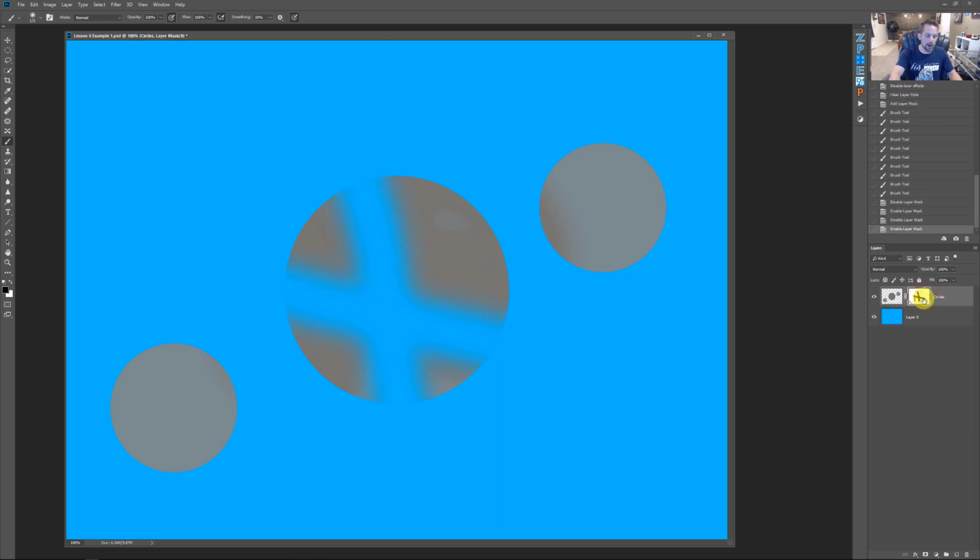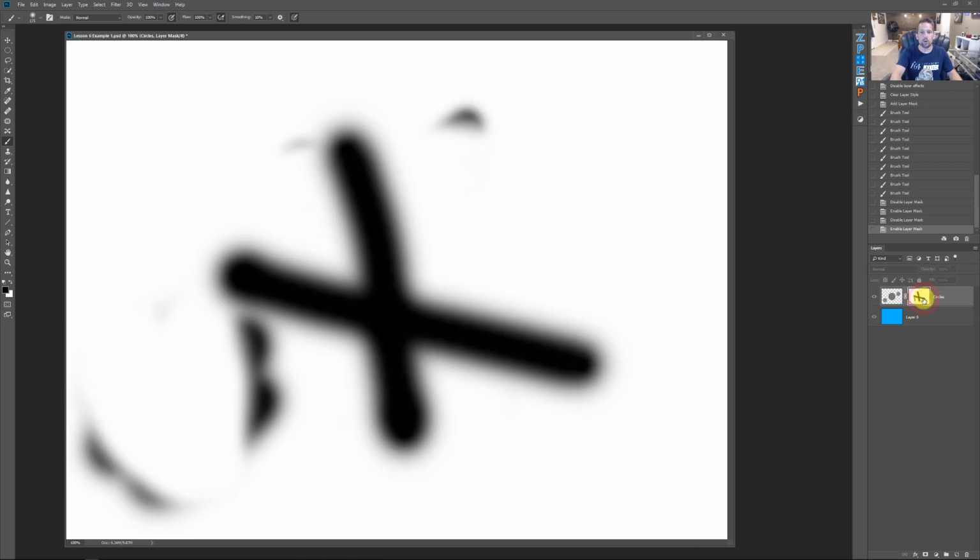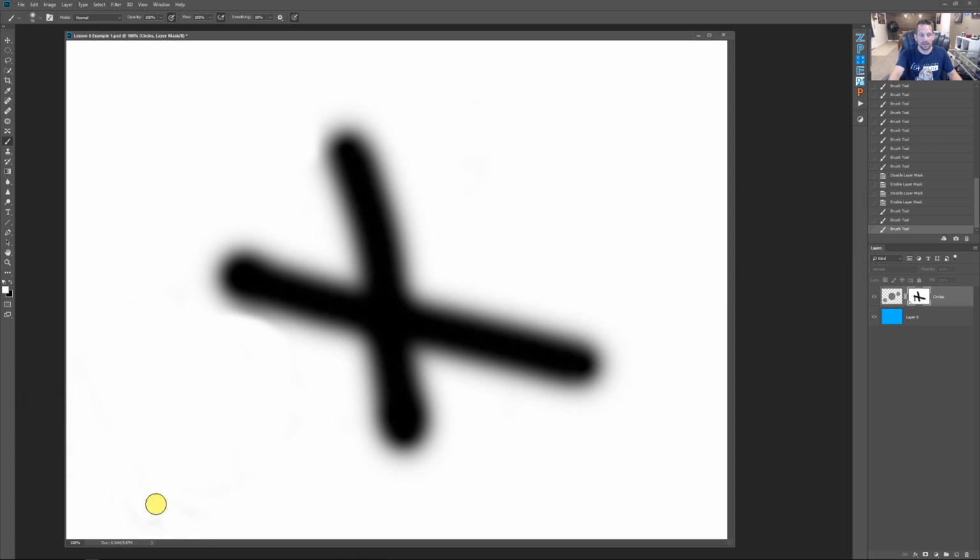If you press Alt or Option and you click on it, that will show us anywhere that we painted on this mask with black. You can see that there's some excess areas here that we don't necessarily want. The best thing to do, if we wanted to keep this X here, is to switch over our brush to white and then paint these black areas out. Because if you're doing a composite, if you're doing anything else that deals with heavy masking, more specifically compositing in Photoshop, you're going to want to clean up these areas that end up being black outside of the area that you actually wanted to mask.